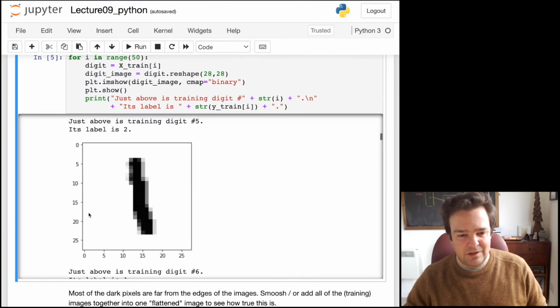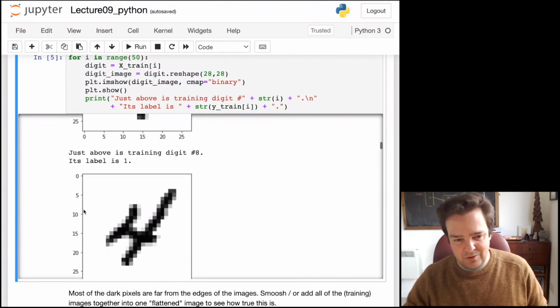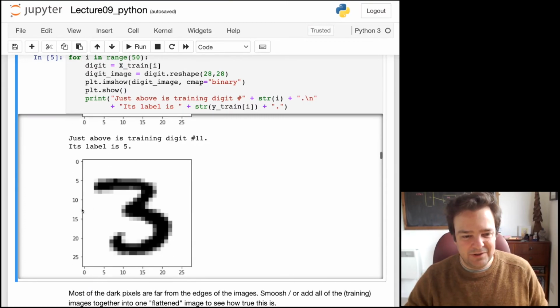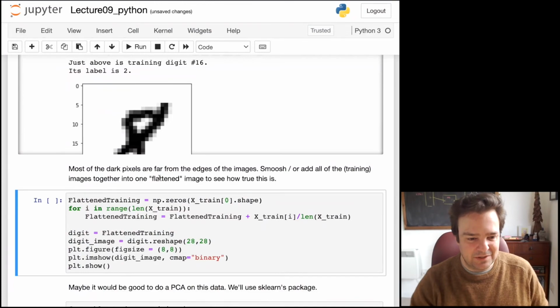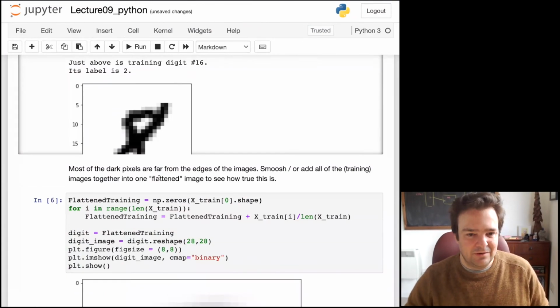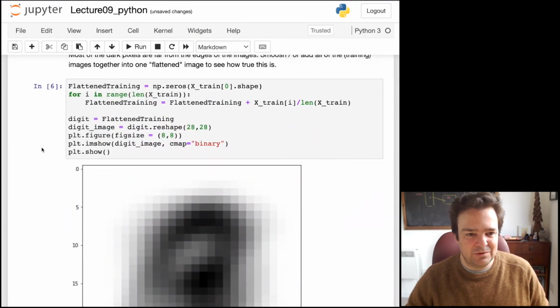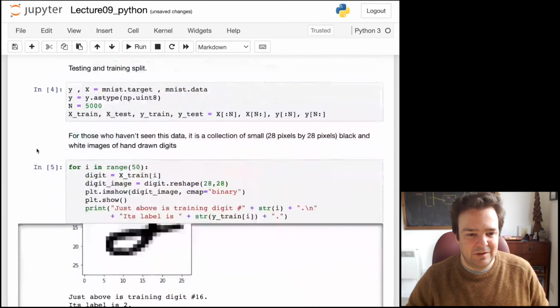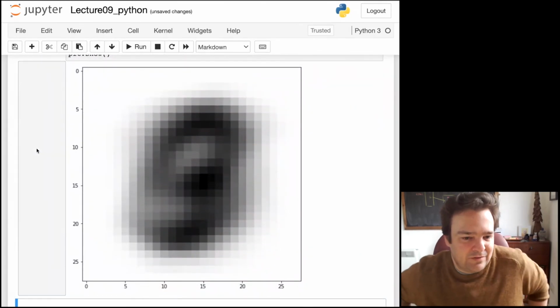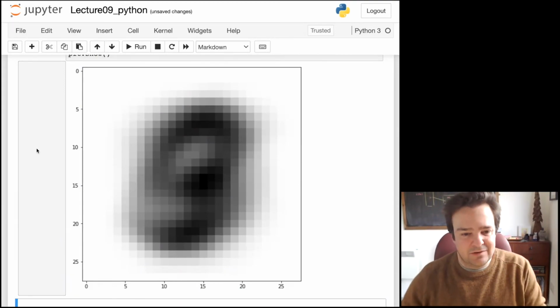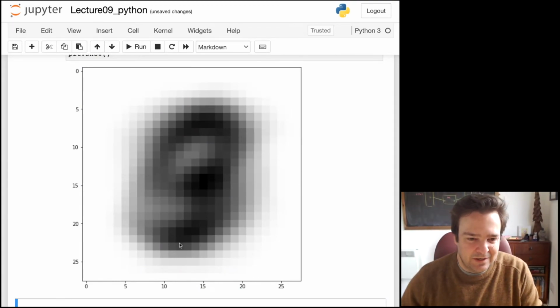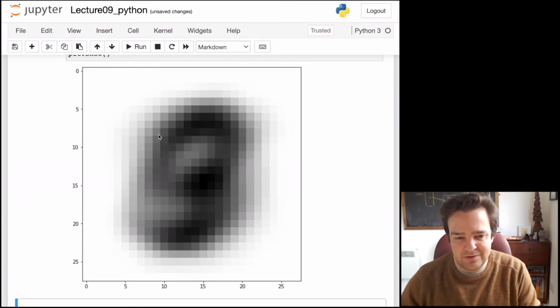And so you can check this claim by adding up all of the images together and seeing what you get if you smush them together into one single image. And so that's what this does here. So this is all of the training data, which was how much? 5,000 images. So this is adding up 5,000 images together. And so that's not one digit, right? Maybe it's kind of 3-ish, kind of 9-ish, kind of 8-ish. I don't know. It's all kinds of things.